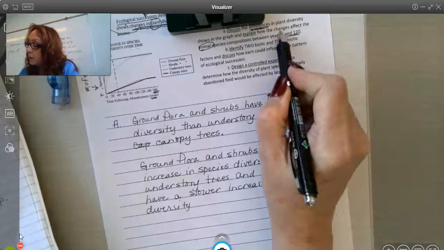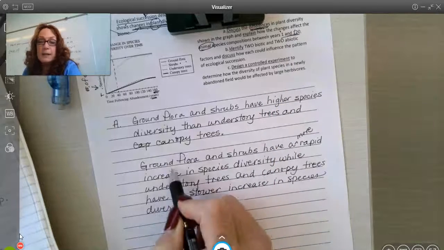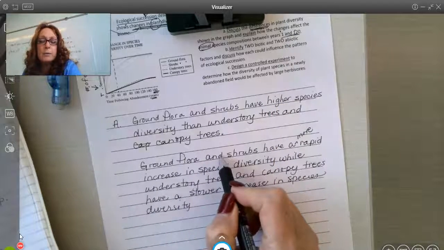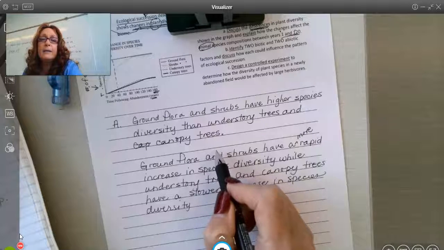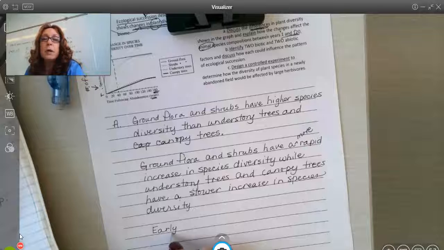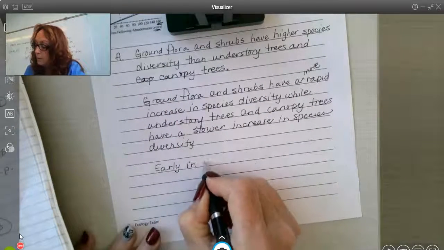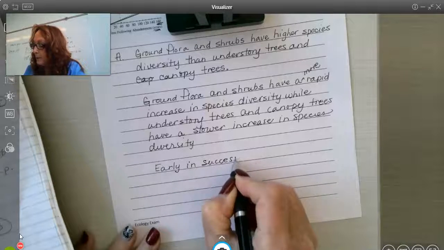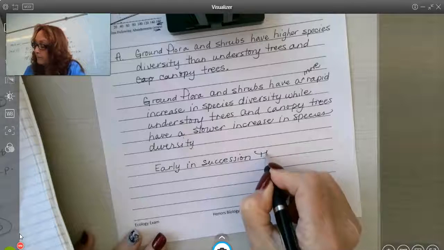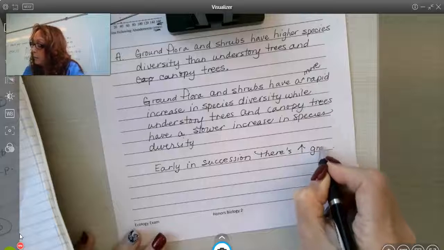So what's B? Nope, just kidding. I have not talked about here with explain the changes. Explain how the changes, so you're getting tons of ground flora and shrubs really quickly. How does that affect the animal species? So initially, so early, because we're talking between 0 and 120 years, like real world words. So early in the succession, because that's what we're going to talk about, there's a lot of ground flora.